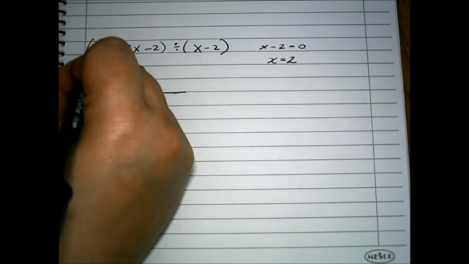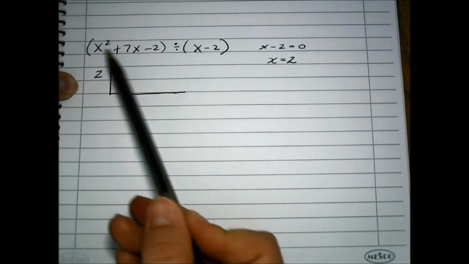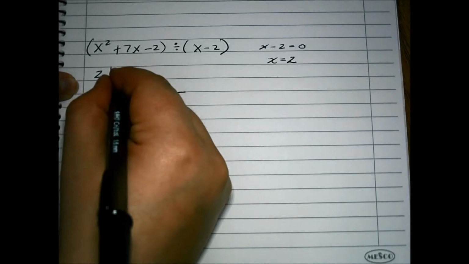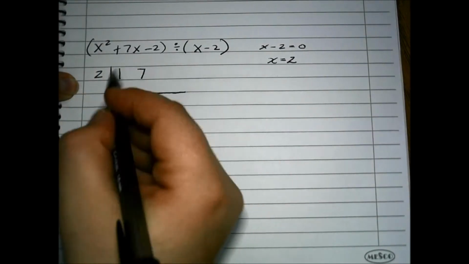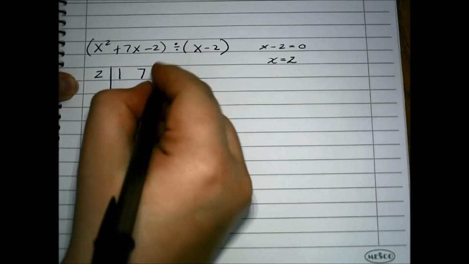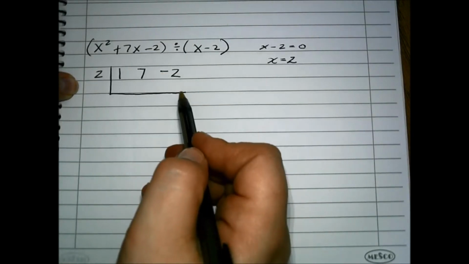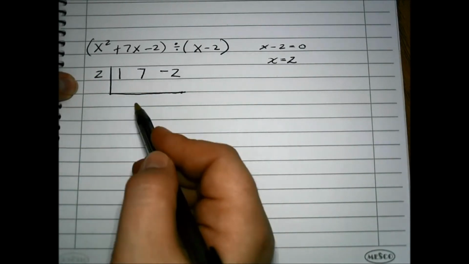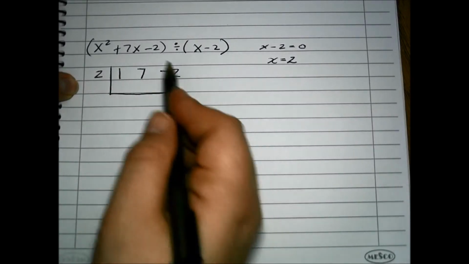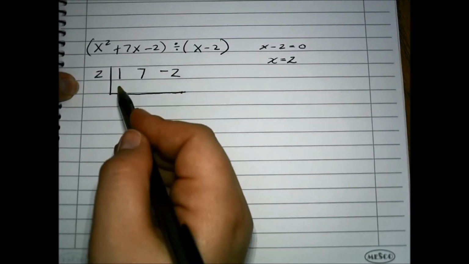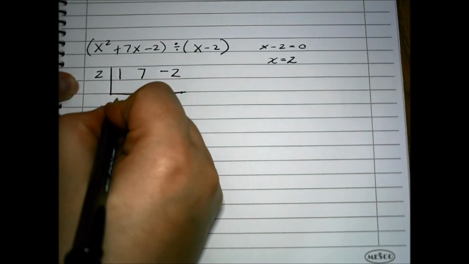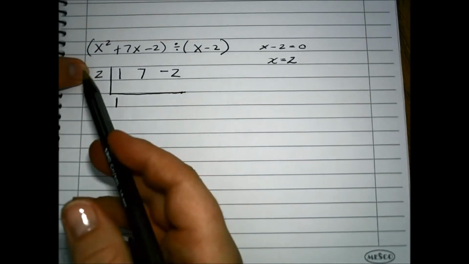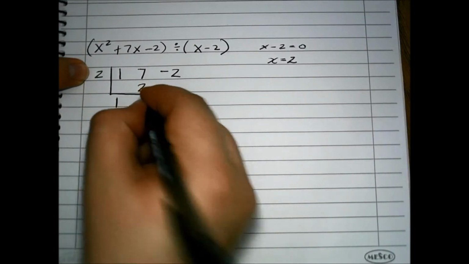Next, take the coefficient of each of the terms in the polynomial that you are dividing and place them in order into this little L. This L separates your work from your 0 and also separates your resulting quotient from any arithmetic that you're doing within the problem. Bring down the first coefficient. Multiply the 0 by that result. So 2 times 1 is 2.